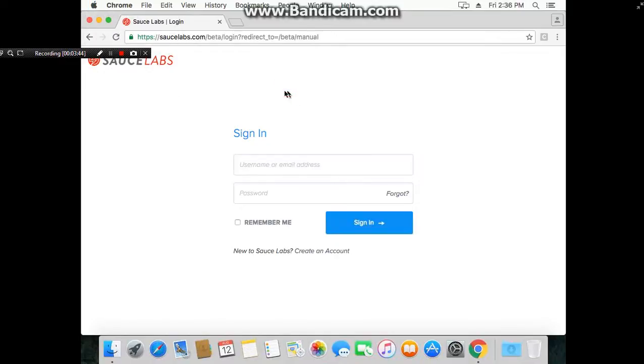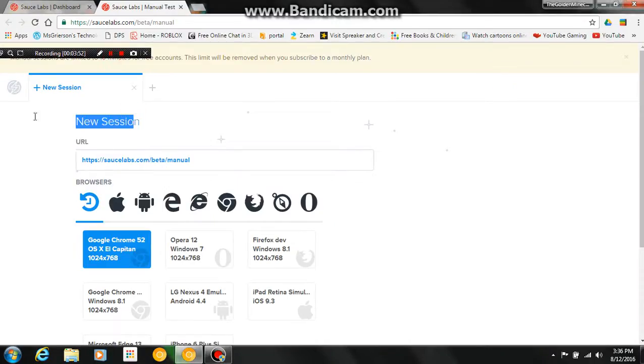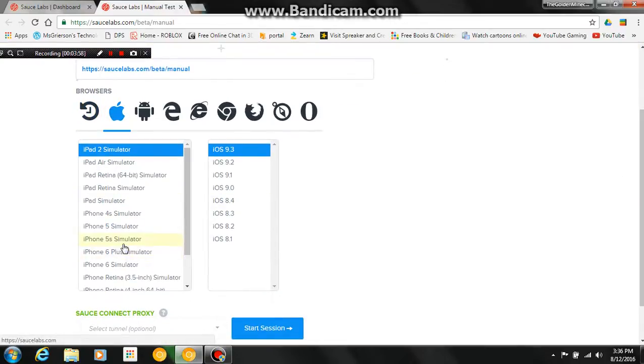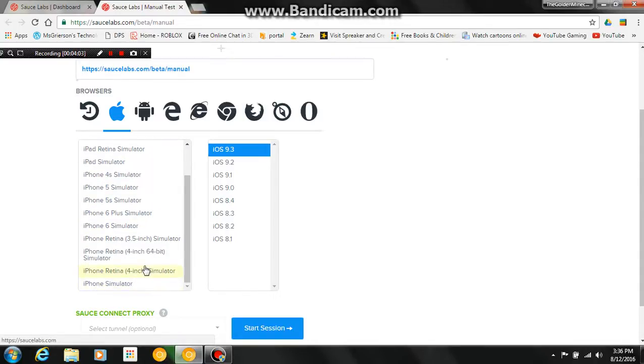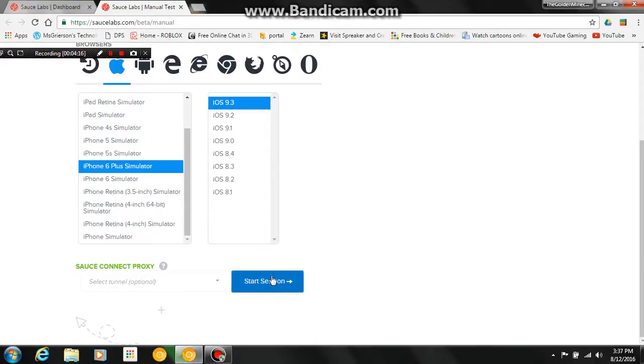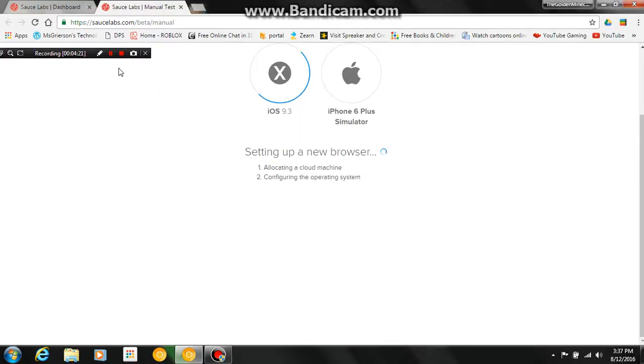So, yeah. Now I'm going to show you what it looks like on the iPhone. See, this fully works. Like I told you, you can choose any version. The iPhone 5, 6. You can also try the newest iPhone, but I'm just going to use iPhone Plus. And you need to have a website. It is a requirement to put in a website here. So, yeah. It works just fine. I'll see you when this is loaded.